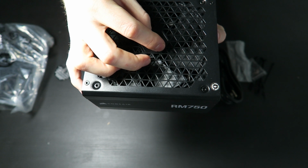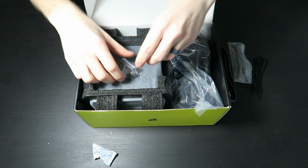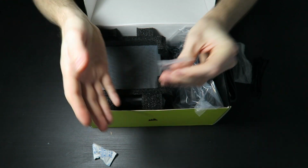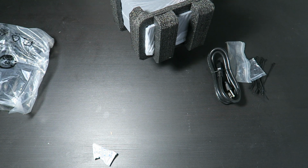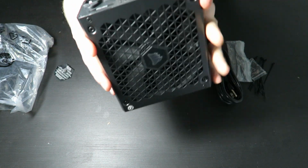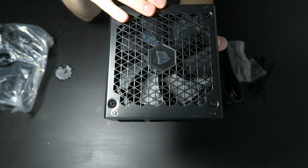So Corsair gives you some good stuff in the box, zip ties and screws, as you'd expect these days. Honestly, I expect that to come with every power supply these days. They've set a new standard. This power supply itself, in my opinion, looks fantastic. I really love the tessellated triangle patterns on all of the grills, and I love that the grills are integrated, just smooth right into the case of the power supply.